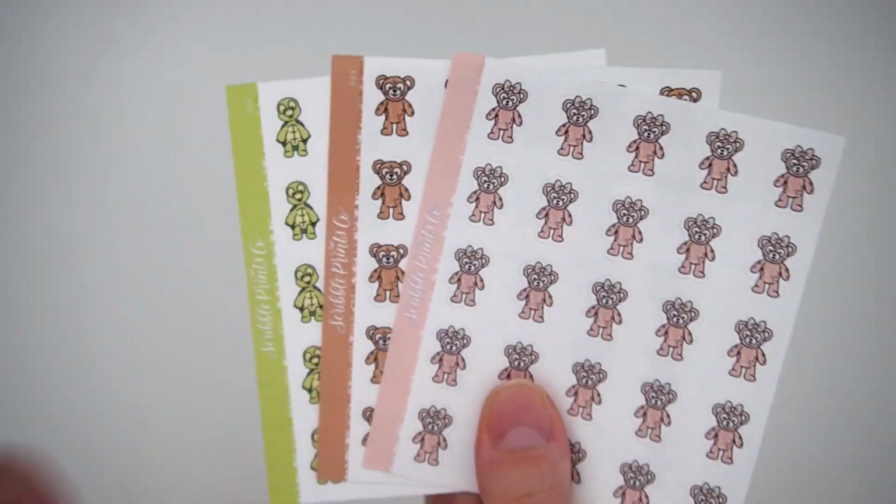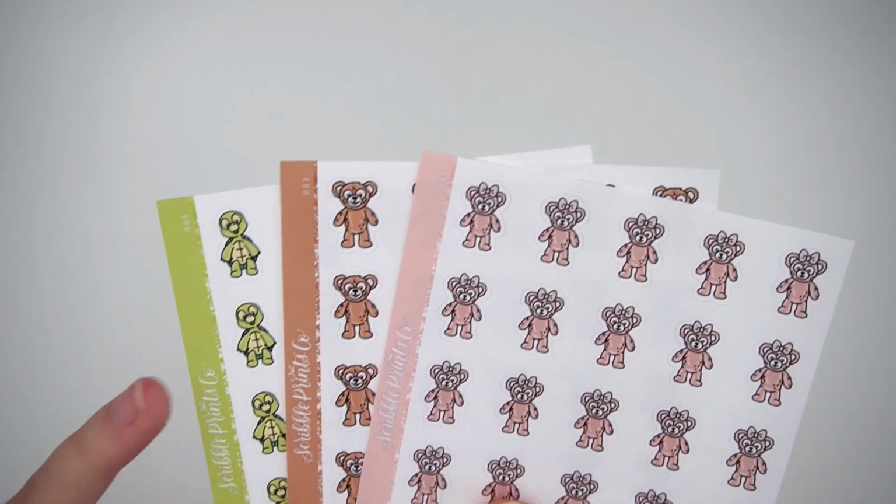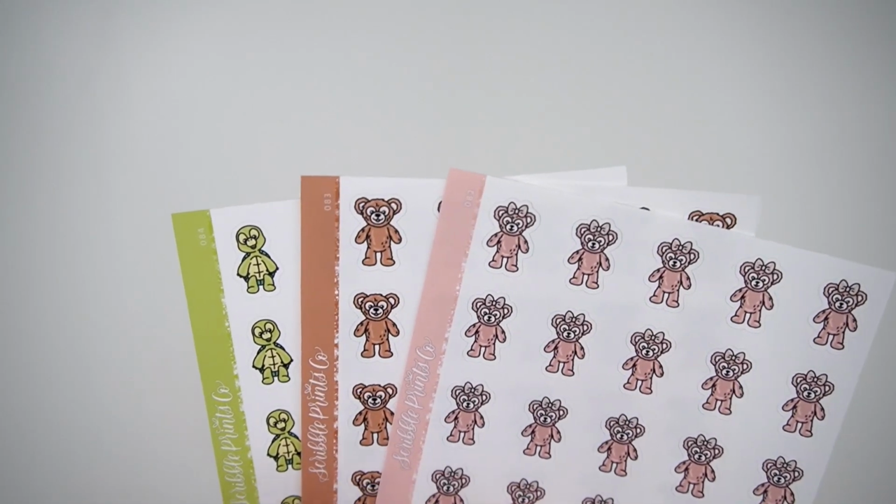We do have some new characters this week, which is fitting because whenever you see this, I will be on my way to Disney. And they are Shelly Mae, Duffy, and is it Alame? I always forget how to pronounce it. So you have 82, 83, and 84. 3 of the little friends, Duffy and Friends.